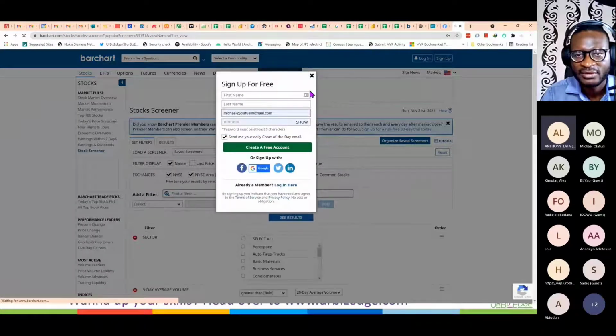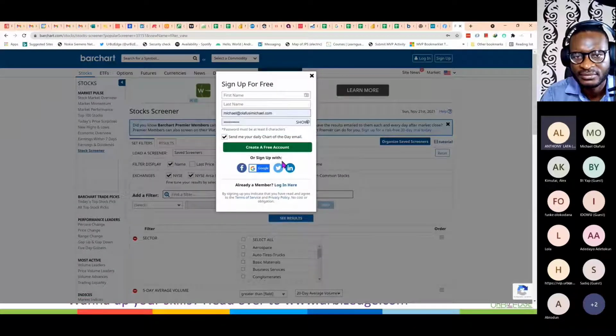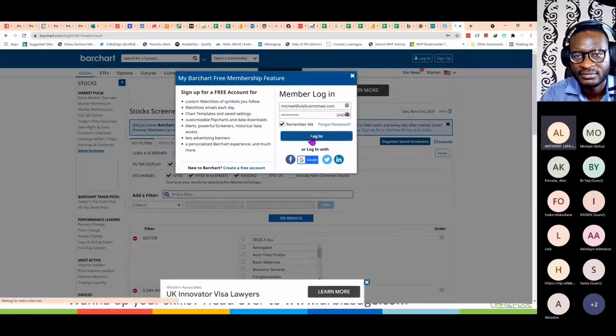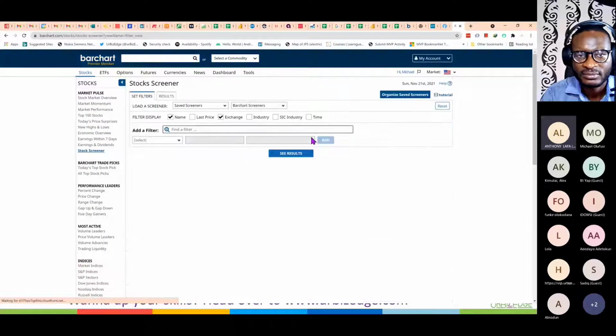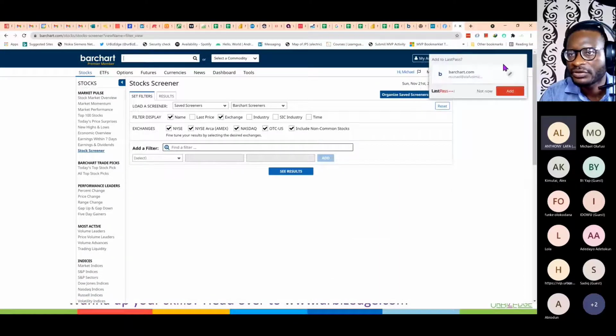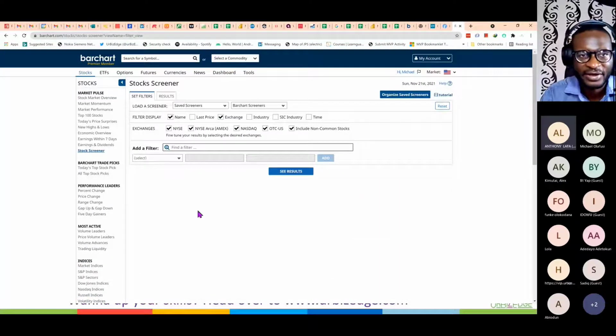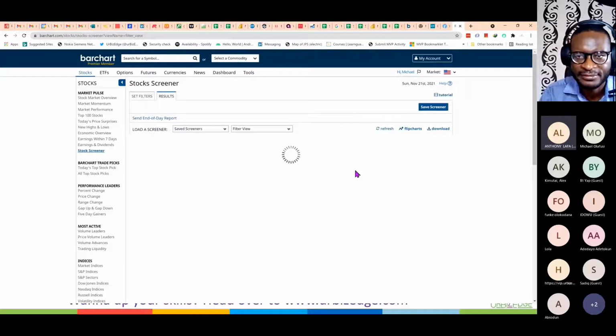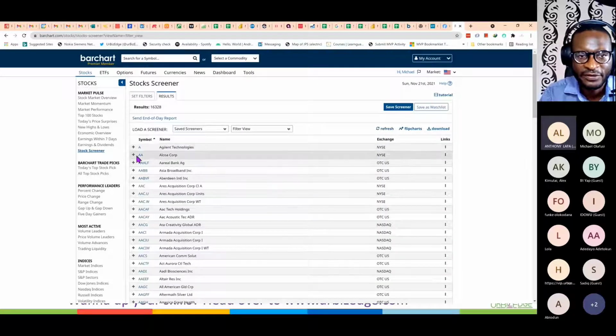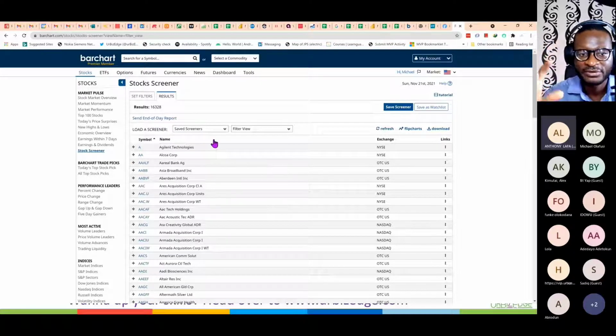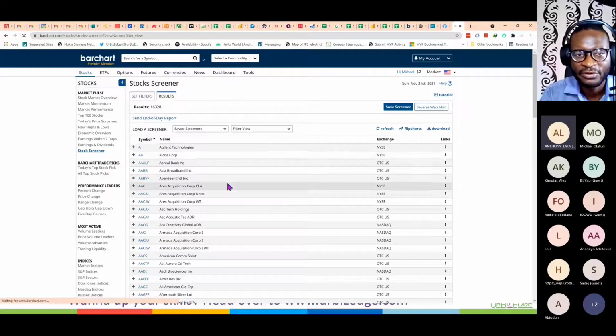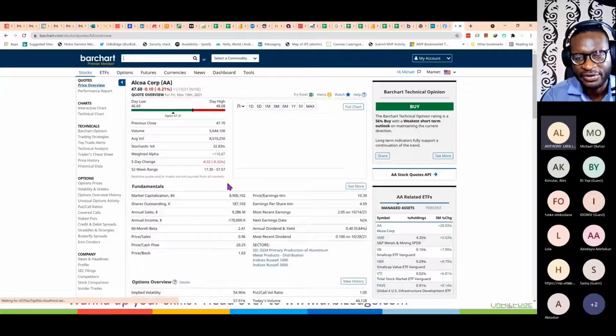I'm just logging in because I already have an account. You don't need to log in. So on the stock screener, you can say you want to screen based on their own filters, which are not as many as that one's, but let me just say show results. So you see, if you click on any of the companies that meet your requirements, you see a lot more information than that guy can show you. So that's where the difference is.